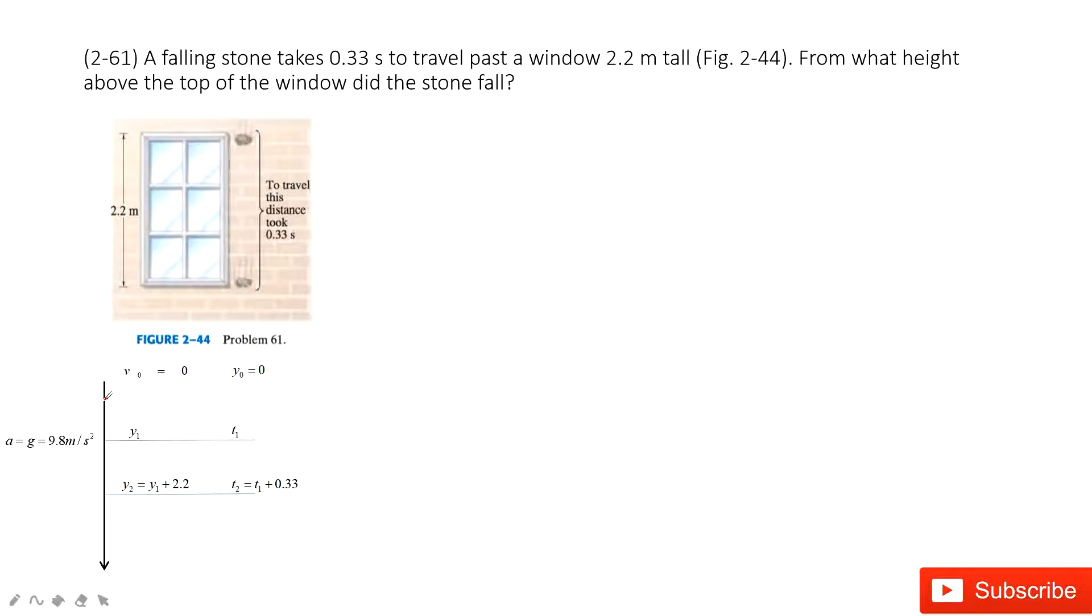Because this is a free fall body, we see this is pointing down as a positive direction. And then the acceleration is due to gravity. It is always pointing down. The magnitude for acceleration is 9.8 meters per second squared.